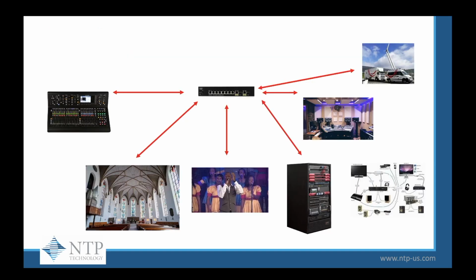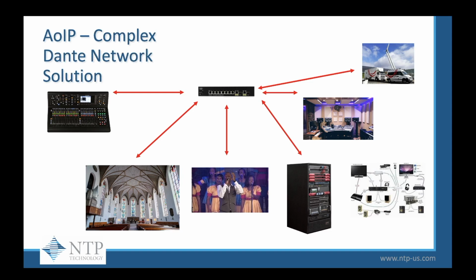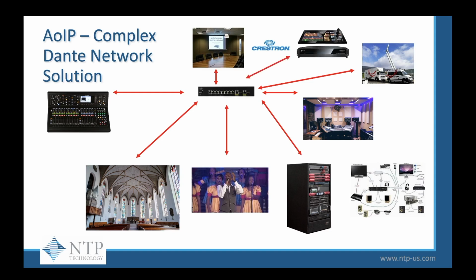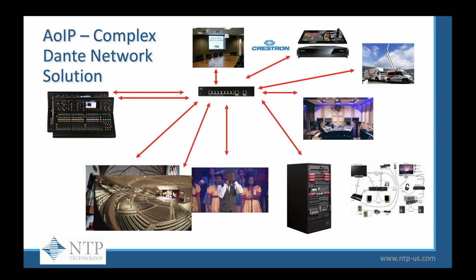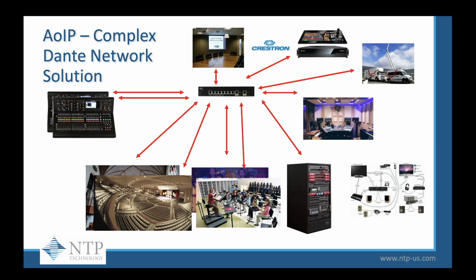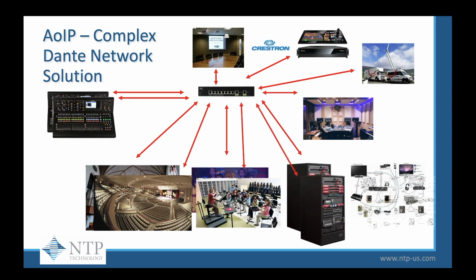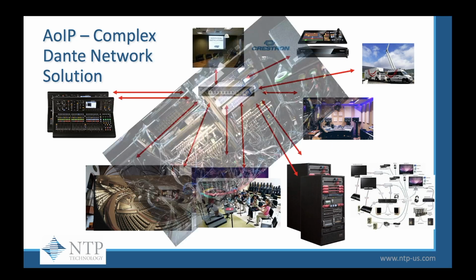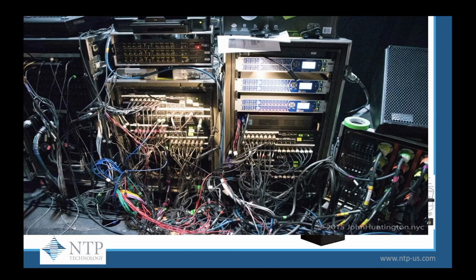So let's look at that basic system and see how it quickly becomes complex. Your AV guy decides that he wants to add your conference rooms to your network. They also want to start adding cameras, a TriCaster, or whatever your Dante DVS-enabled camera is. Now you've added another congregation or another facility, another console. You've added more musicians. You're adding another amp rack. Essentially, more domains, and I can keep adding these. And before you know it, you've got a Dante nightmare.